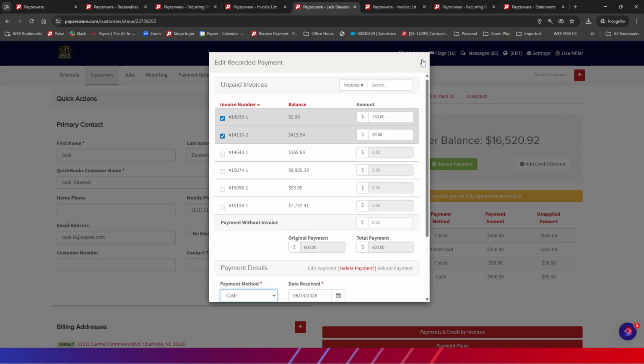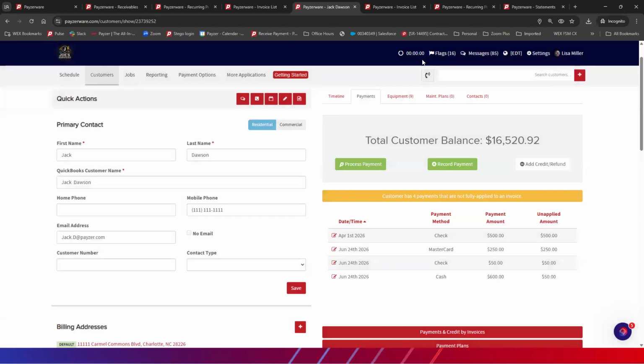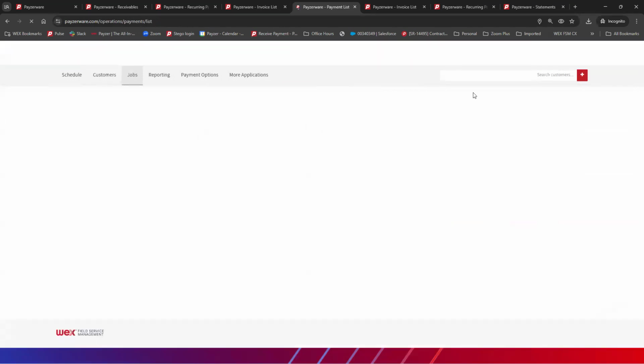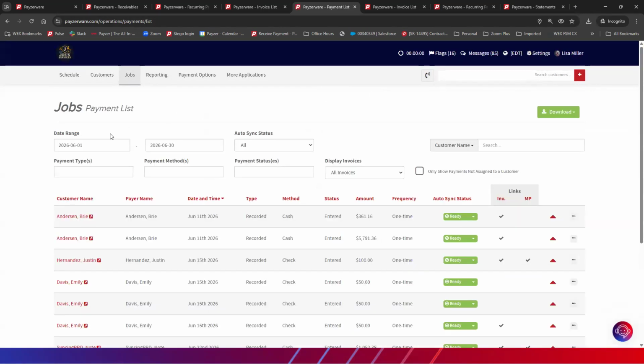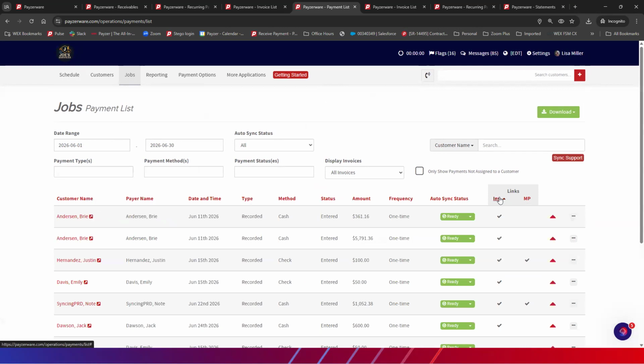Is there an easy way to check to see if they have any credit that's just sitting there? Sure. So if you go to the payment list, globally, I want to see everybody who has a payment, and you can go back as far in date and time as you want, that's not applied to an invoice. You click on invoice and toggle it up and down, and you would go check these to see if it's actually a credit on the customer or if for some reason it just didn't get applied.